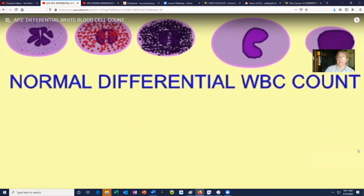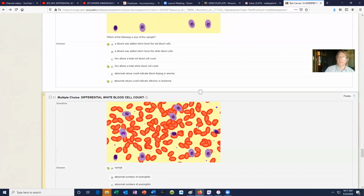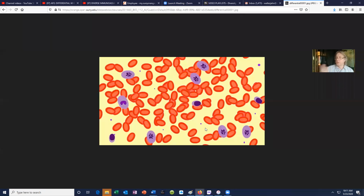So if you were, say, in a lab and you were counting white blood cells, you would, to avoid counting the same blood cells over and over again. Like if there was one basophil and you kept counting it because you went over and over again, that would give you an inaccurate count. So you're often recommended to make a Z pattern. You would go across the microscope slide, then go down, then go back, and then go down, and then go back, or alternately, you could make a Z up and down this way. And that way you wouldn't count the same cells twice.